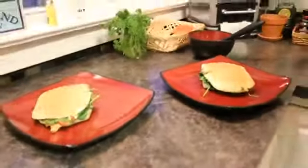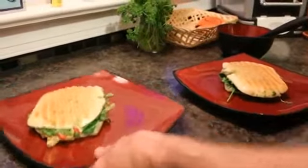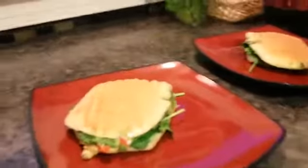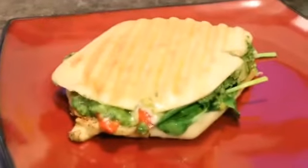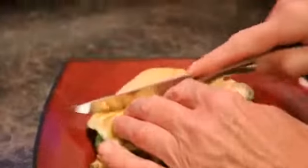So as you can see, the cheese is melted, so we're going to put that on the plate here. Put this one over here. I wanted one of the steak knives. Give me one of the steak knives. I like to cut them on an angle.